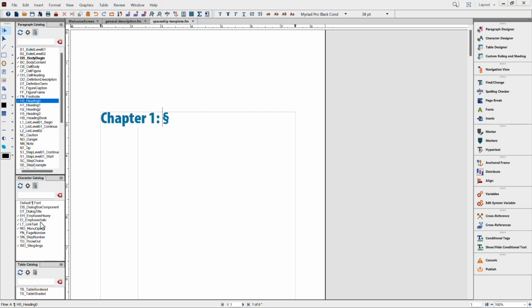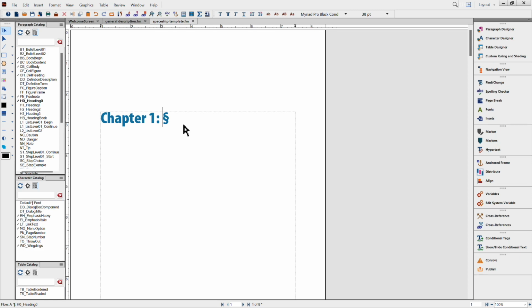And when we import files from Word into FrameMaker with style mapping, FrameMaker is going to try to bring the character styles in that might not be used and that I usually do not want to have. So the way I do this is I create a style called Throwout, and I can map all the character styles I don't want to that style, and then I can just throw that style out and they all leave at one time. That's quicker than me picking through the character catalog looking for the ones that came in from Word. Let's go ahead and import that Word file into FrameMaker so I can show you style mapping.